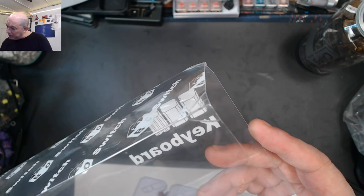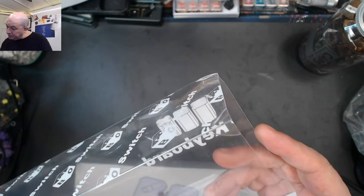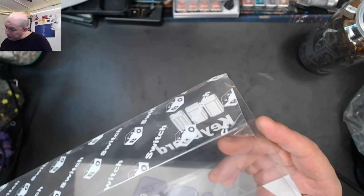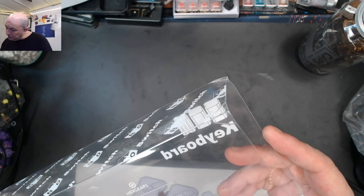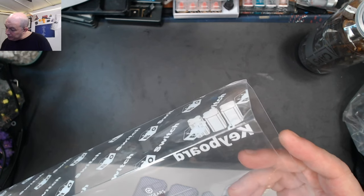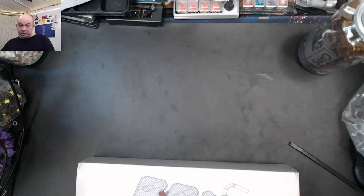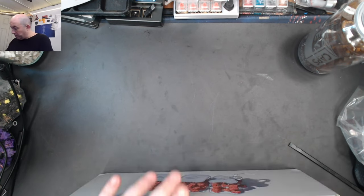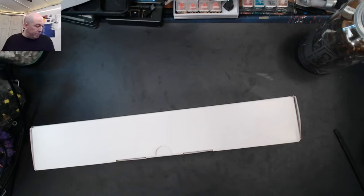So this is using a Kailh Box Switch B2, USB A to USB C, 2.4, Bluetooth version 5, 5 volt, 500 milliamp. It even has a price listed on here of $149. Now, I know they're selling it for $129. I don't know if they're going to be doing it for $149 on eBay or other marketplaces. So, okay, let's go ahead and open this thing up and see what makes this keyboard so substantial.